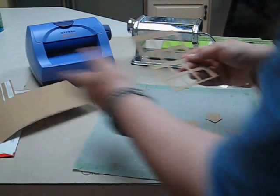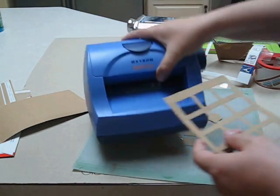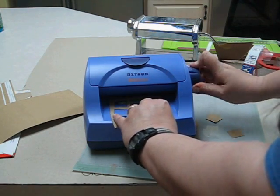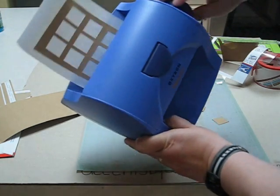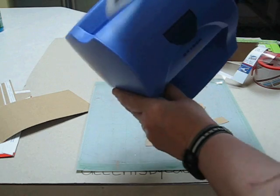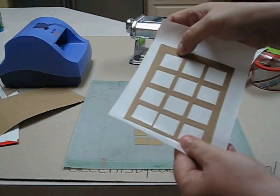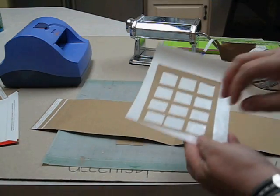For those of you who have not ever used the Xyron, it's pretty easy. This is my 500 Creative Sticker one. So I'm going to go ahead and put it in and pull this little handle here, turn it, and you'll see that on the back side it's coming out. It's now become a sticker. So now there's adhesive on the back of this, which is what I'm going to put inside there. So let me do that real quick.